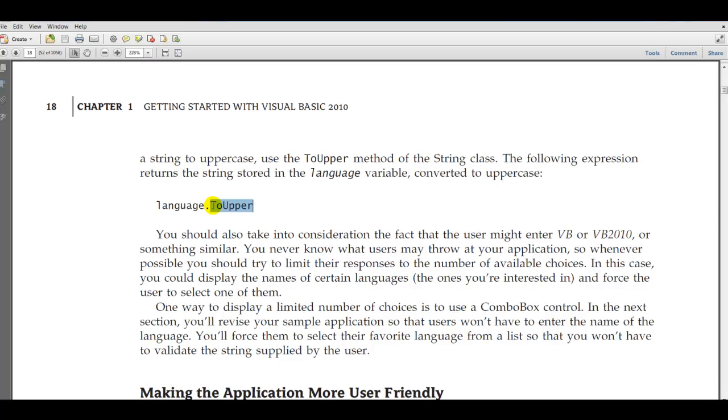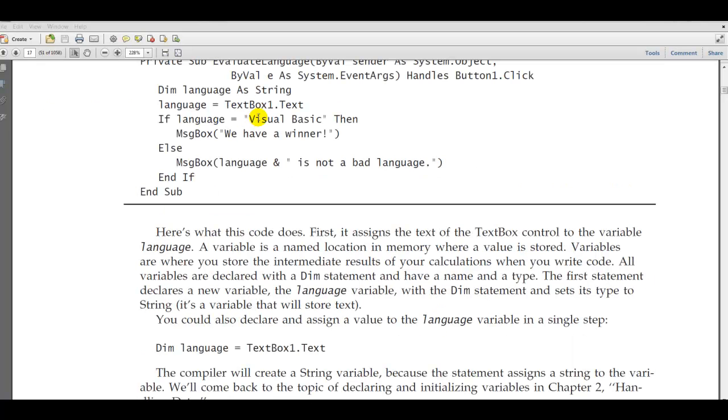Now again, you might complain, but wait, if it's a method, it should have parentheses here. But I explained this before. Visual Basic allows you not to put the parentheses there if it's not going to be taking an argument or a parameter, and it's not here, so they don't use the parentheses. So ToUpper makes the whole thing uppercase. So if that's true, then we'd want to change this whole thing to uppercase Visual Basic, and then whatever the user typed in here would get converted to uppercase, and then it would match this as uppercase. So that would be a little bit more robust.